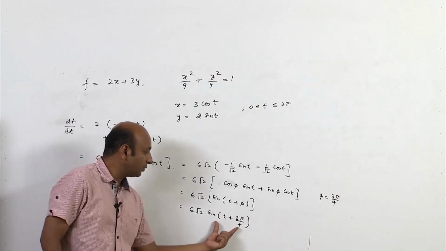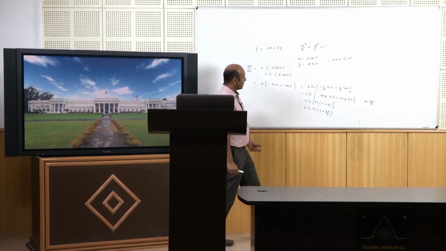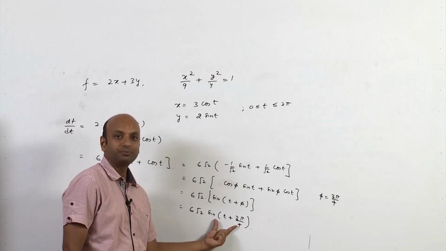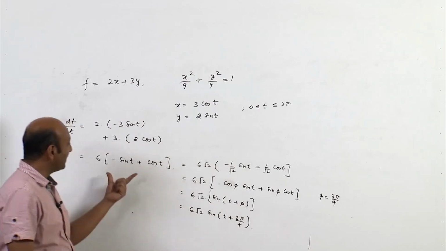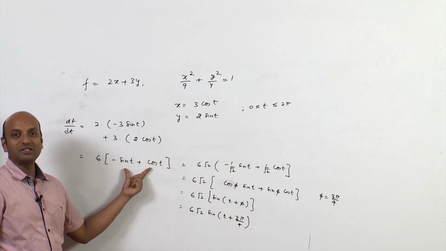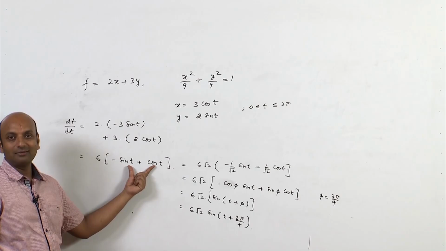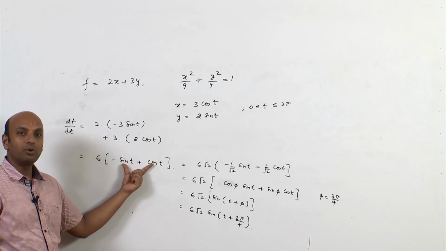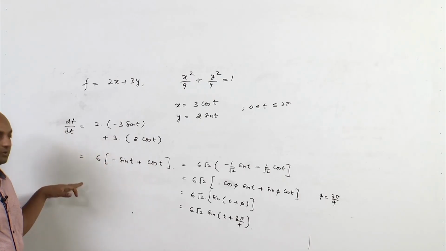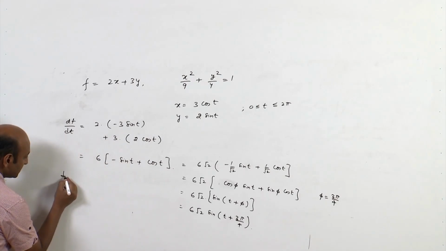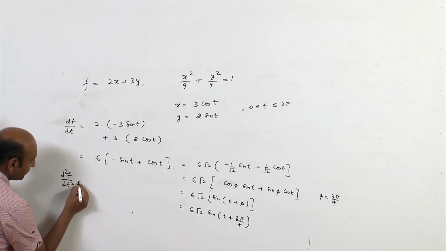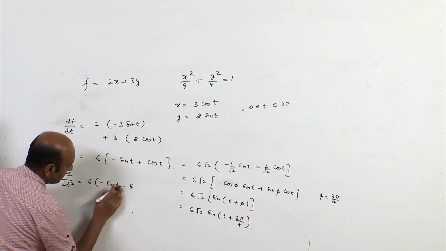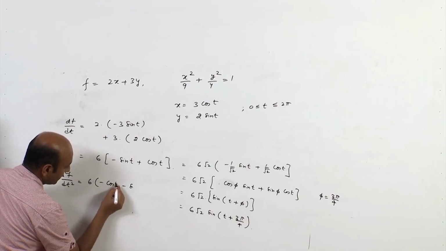Now, the maximum value, okay. So, now you can simply find out where it is 0. You can find it directly also. When you put this equal to 0, that means tan t equal to 1, okay, and you can list out all the points where this is 0. You can find the second derivative, okay. What is the second derivative of this function? Second derivative is simply 6 times minus sin t minus cos t, I mean minus cos t minus sin t.